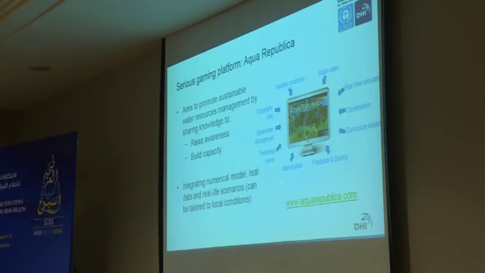So in this model, you put in all the different weather conditions, the water uses, some predefined events, because in real life things happen that you didn't plan for. You didn't plan for the drought, you didn't plan for the flooding, you didn't plan for the people to get upset about the prices of water and stuff like that. So this is where you build something new. So you integrate a numerical model, you can add real data on top of that, and then you tailor that perhaps to your local conditions.